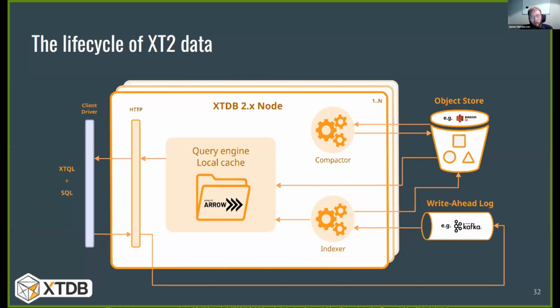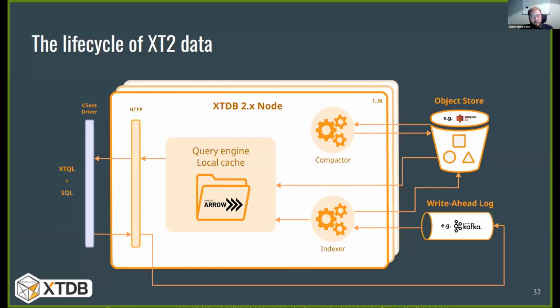This indexer currently happens on every node, so that the blocks that it posts into the object store are still deterministic. And this provides the live index as well to the query engine. So this arrow back to the left into the query engine is data that hasn't yet been written to the object store.